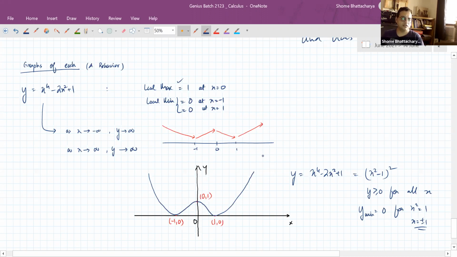It's just a coincidence that the function is a very simple one which we can convert into a whole square like this. So apart from local maxima and minima, you can also see that the domain of the function is -2 plus infinity. Okay. And the range of the function is all non-negative numbers. So there's so much more that we can understand about the function, but this time we have understood all this basically by just looking at local maxima and minima. We haven't really got into intervals and all that, right?